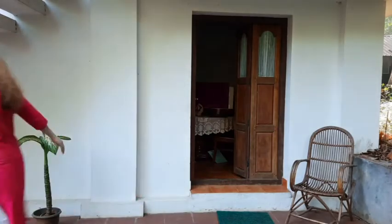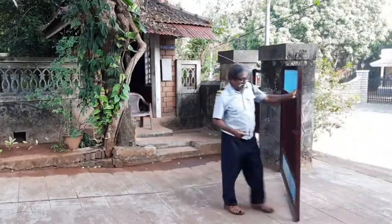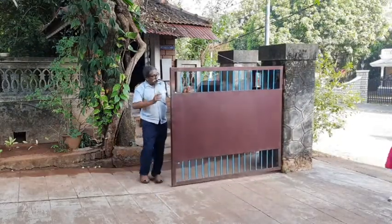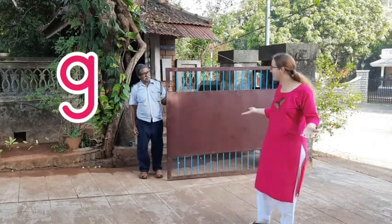In the morning time, we can go for a walk. W for walk. Come! Good morning! Good morning. This is the watchman. The watchman opened the gate. Gate! G for gate.